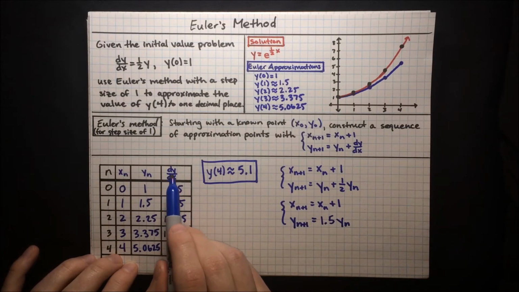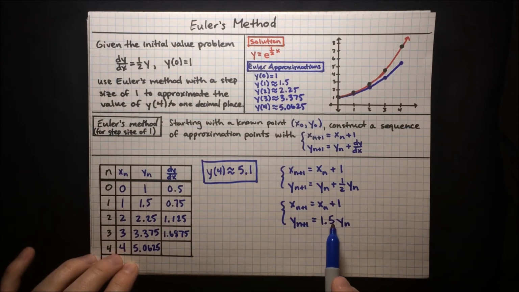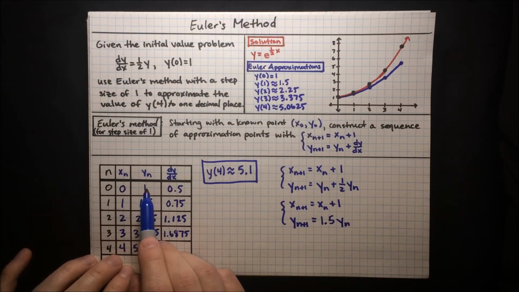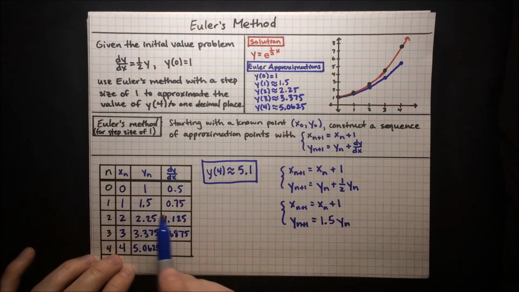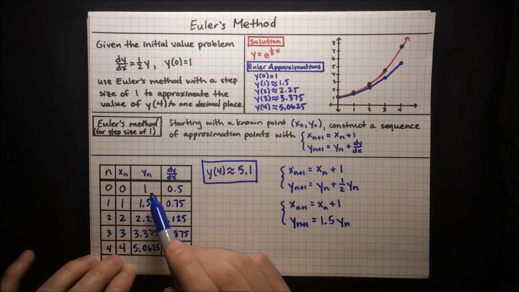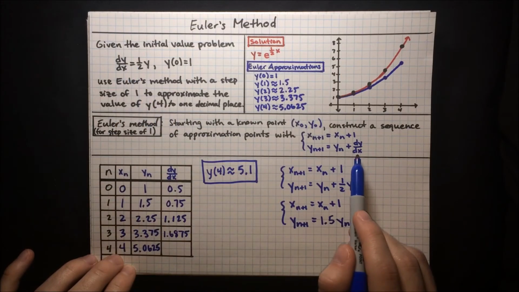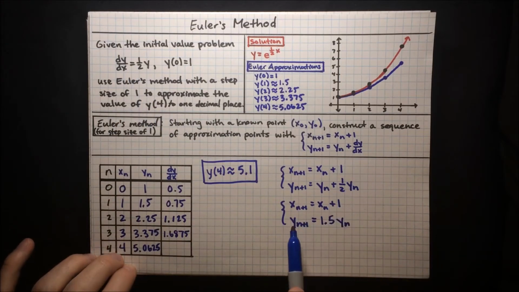And then we could just use that to compute our y coordinates. Instead of having to compute the derivative each time, we can just build it in there. You can see that this would work because initially our y coordinate is 1, and then using this rule, times 1.5, we get to 1.5. Then 1.5 times 1.5 is 2.25. Multiply that by 1.5, you get 3.375. So you can go through this process a little bit faster by substituting the derivative into the update equations right off the bat.